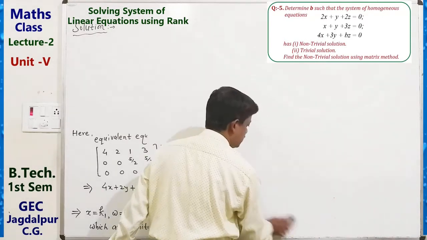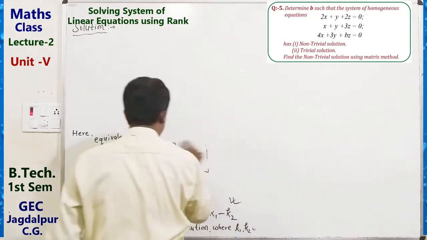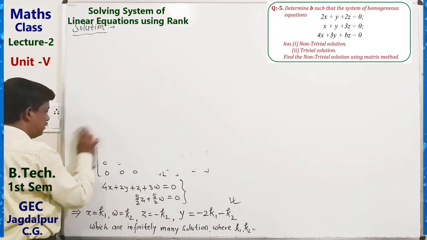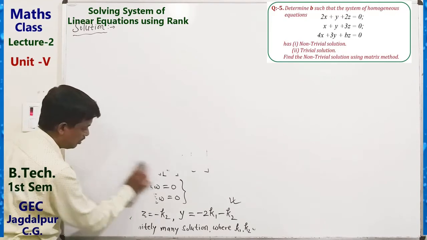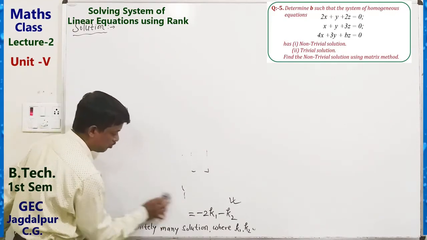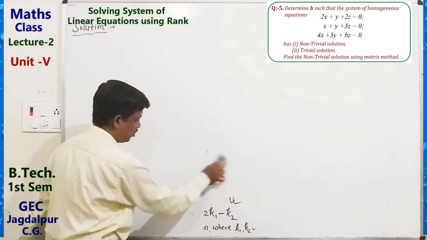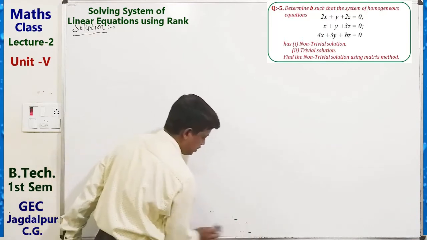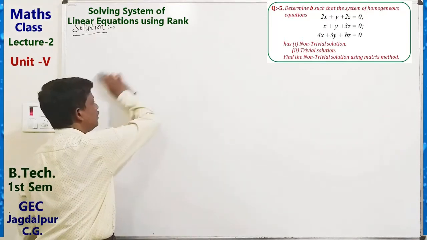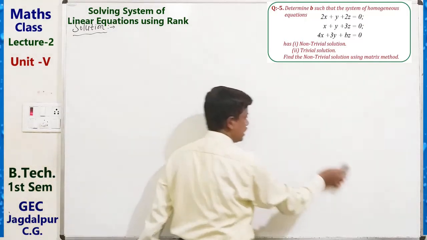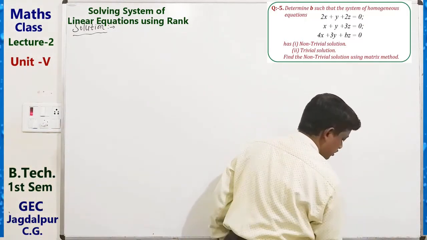Okay, so here same process, we just have to find the upper triangular form or echelon form of the coefficient matrix by applying row operations. By using the number of non-zero rows as rank, we can find the rank of the coefficient matrix.